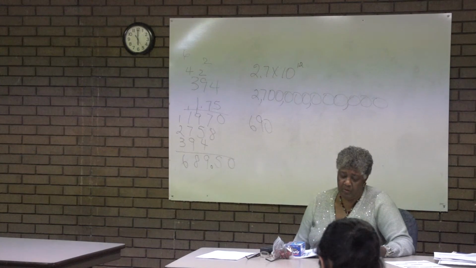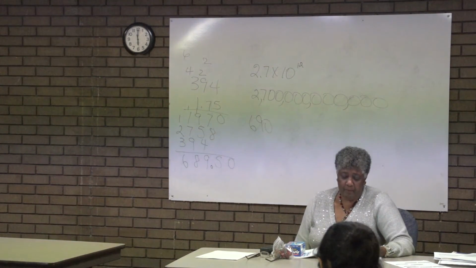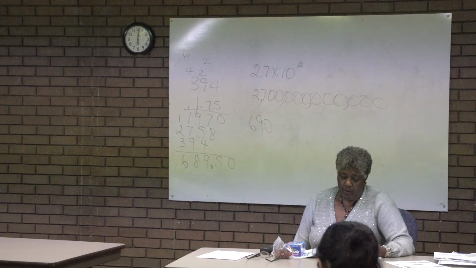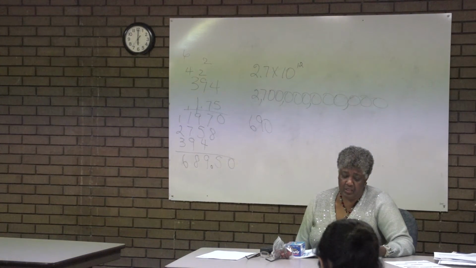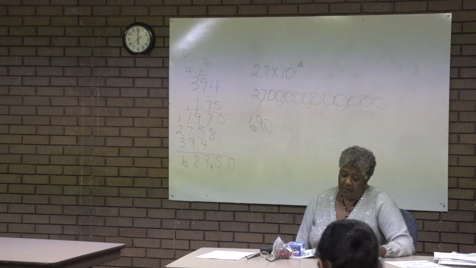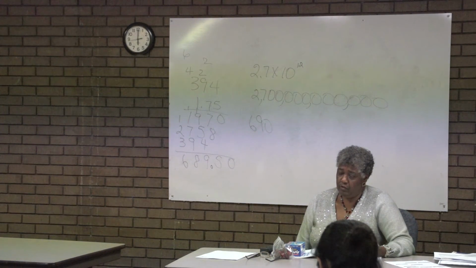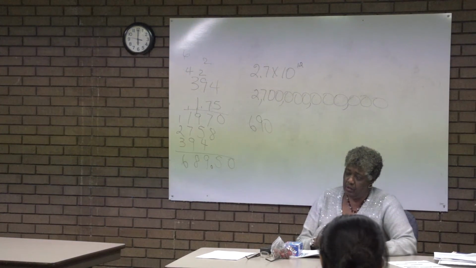Anybody have problems with that one? If you did, speak up. Okay, remembering that you had to move the decimal point all the way to the end of that 1860, which meant then you'd have to move it to the end of that 269.70, because you gotta move it 2 places for each of them. Put it up top and just go on and divide.